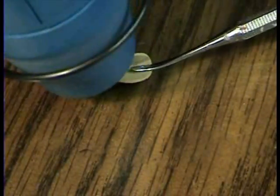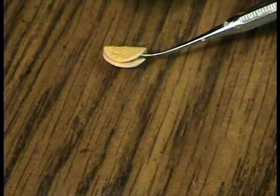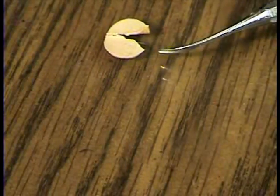Come back! Come back! Come back, Toto. Alright. So you want to make sure you take your time and don't break it like I just did.